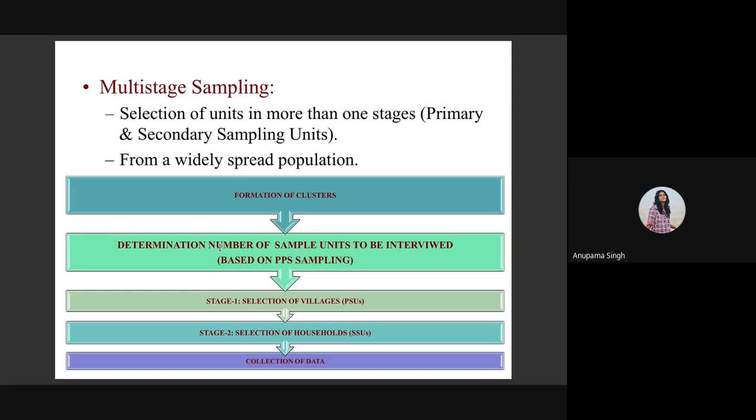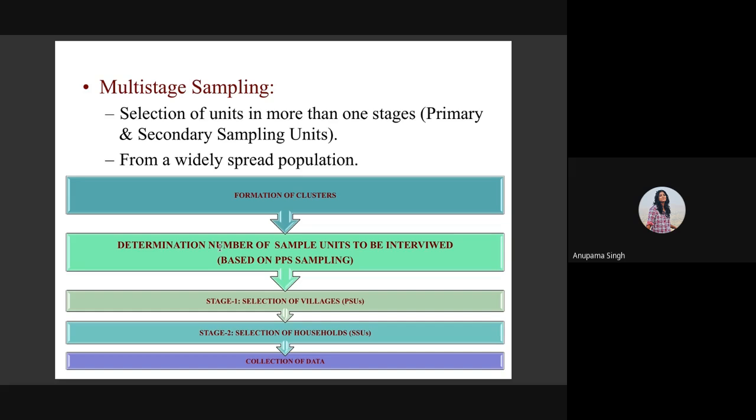And when we talk about urban areas, we talk about blocks. And when we are talking about tribal areas, again, there are villages, right? So what we did was we have four strata, and these four strata have different population. So we have total rural population, total urban population, semi-urban, and in that way. So whichever population will be big, we will take the bigger sample from that population. Okay. And then we will follow the same method for selection of villages and then for selection of household.